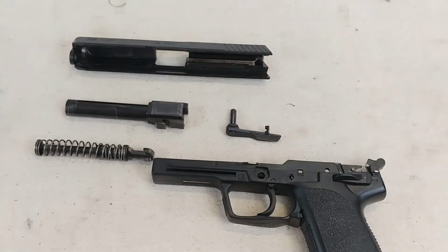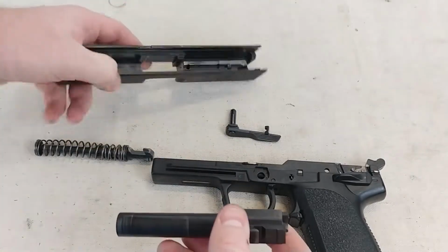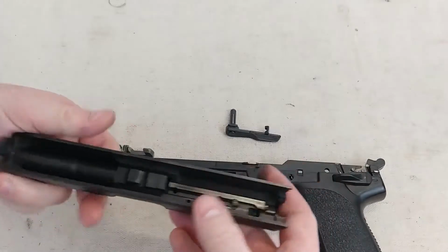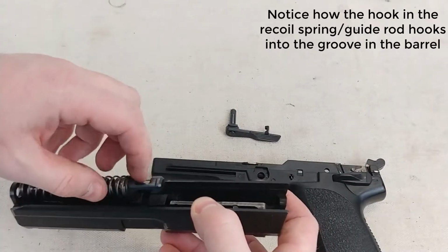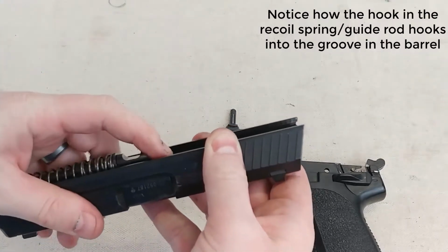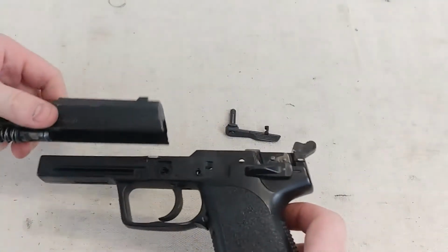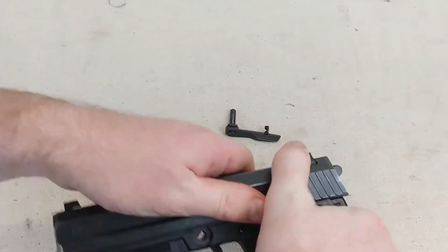All right, so now that I've got it all clean, it's time to put it back together. We just do the same process, just in reverse. So we'll put our barrel into our slide, put the recoil spring back on. There we go. And then we'll put the slide assembly back onto the frame.